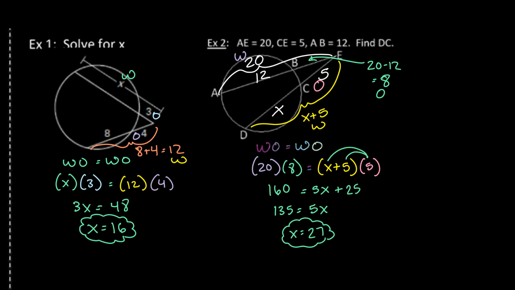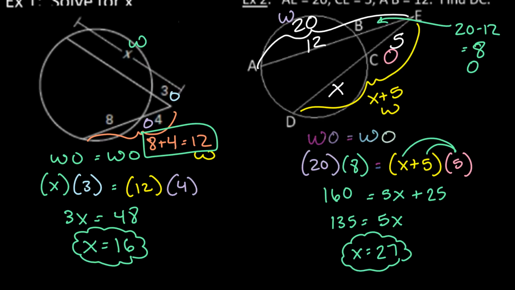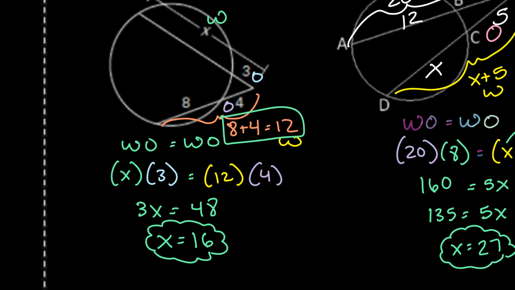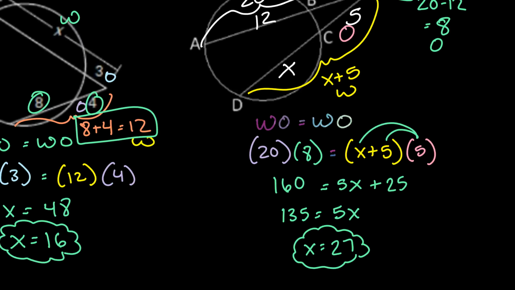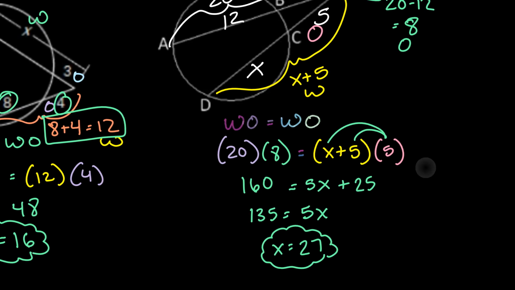Any other questions? How do you get x plus 5? Because in the other one, you didn't add like 3 and x. But I did here to get the whole. See, on this top one, it gave me the whole length. It gave me x, right? On the bottom, did it give me the whole right off the bat? No, so that's why I had to add the two parts, 8 and 4. So same thing here, it didn't give me the whole, so I have to add x plus 5. Does that make sense? Okay.